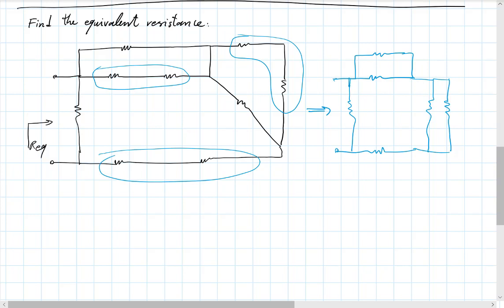So now if I go to the next step, then I have the combination of these two. So these are in parallel now. And these are also in parallel. And remember that what that means is that those two resistors have the same voltage. There's nothing else between them. Or both branches have the same voltage. There's nothing else in either branch.